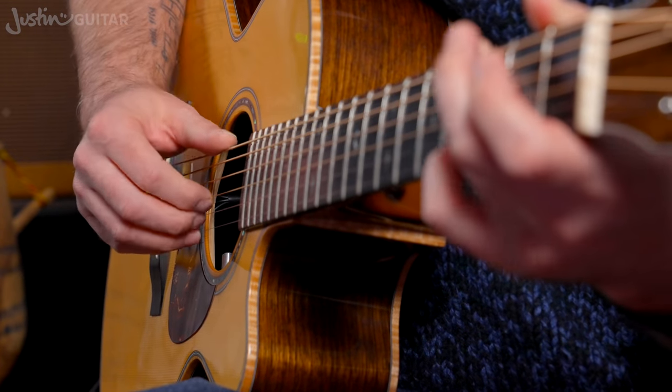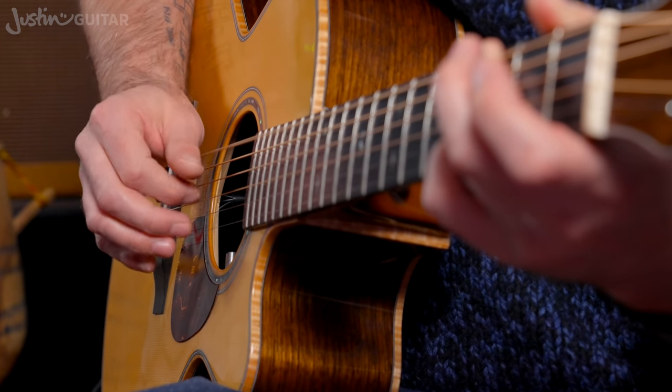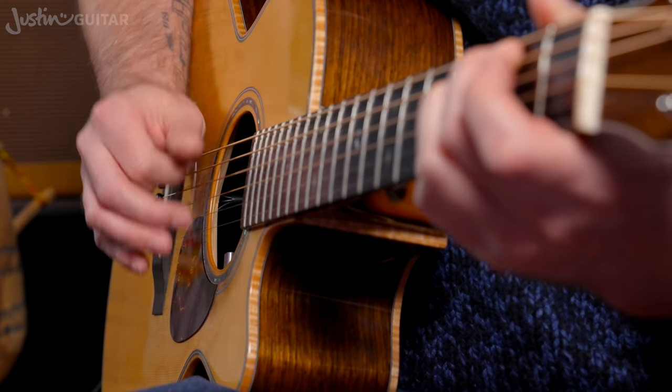With G though, if you're playing an open G, the fifth is actually the open D, so the thumb is going to move from the thicker string to the fourth string. But if you're going to play a G chord with the second finger down, whatever the fingering you're using, the note on the fifth string, you could alternate that. That works nice too.